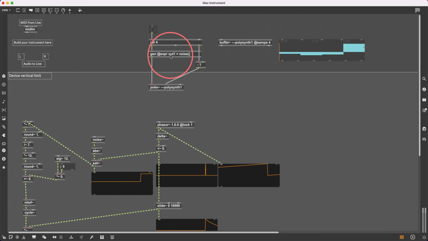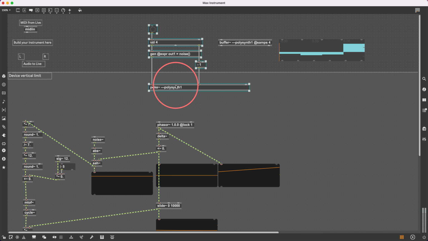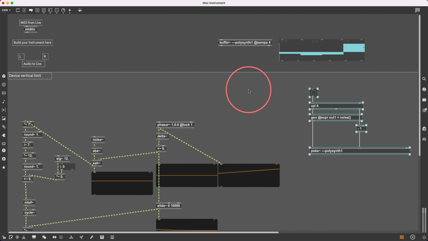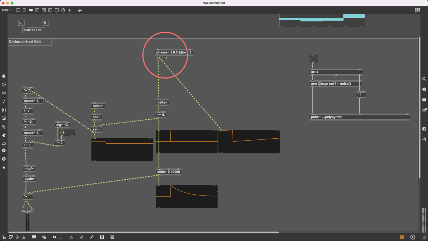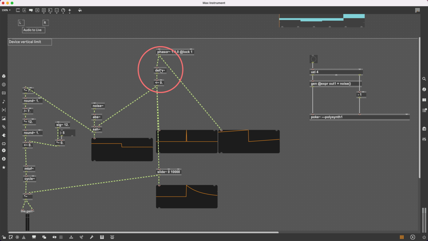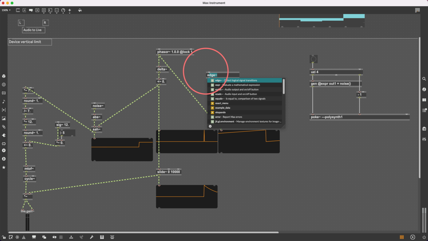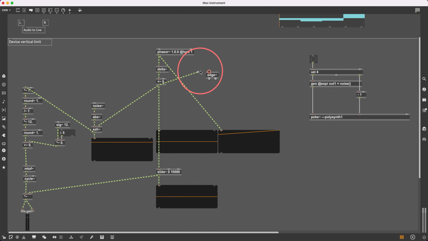So let's ditch all this stuff. This all looks very nice to me. Cool, so that is our little, so we're not only going to generate, wow, this is so exciting, we're not only going to generate music, we're going to generate actual waveforms all in the same patch. So we're going to do this when the phaser wraps back round to zero. We're going to take an edge, and the edge is quite a useful little object. It'll take a signal, and when it detects an edge, it will send a bang, and then we can connect that to that.